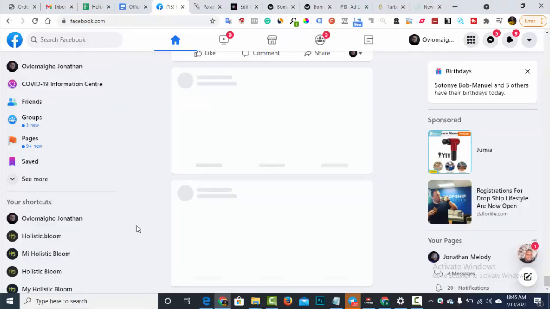All right, at this point, this is what we're going to be doing. We need to set up our ads on Facebook now. Now, you don't need any fancy stuff. If you couldn't create a business manager, it's fine. You can use your personal Facebook profile to start your ads.